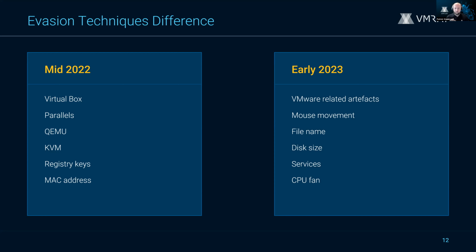But then they also added explicit checks that could be used to actually detect the sandbox. So not only focusing on the virtualization anymore, but also on trying to detect the sandbox itself via mouse movements, the file names of the submitted sample, disk size, running services, CPU fans, and so on and so forth. So lots of different checks that really focus on detecting the sandbox as well.